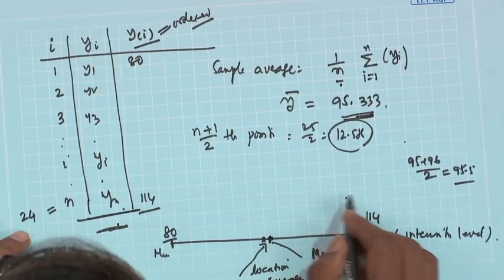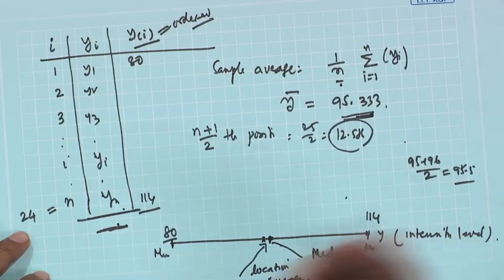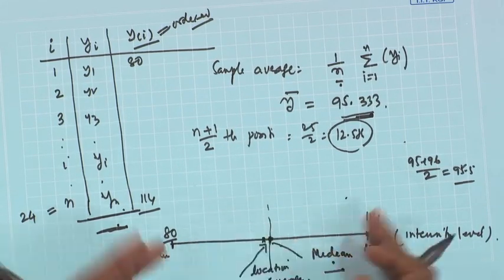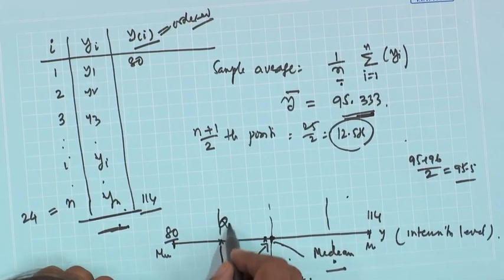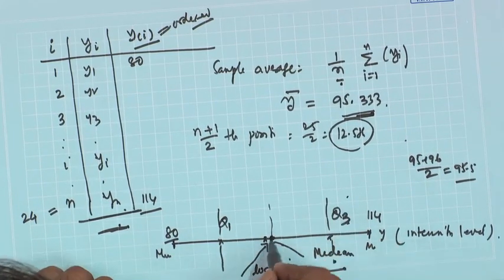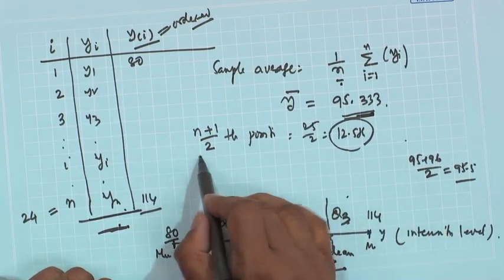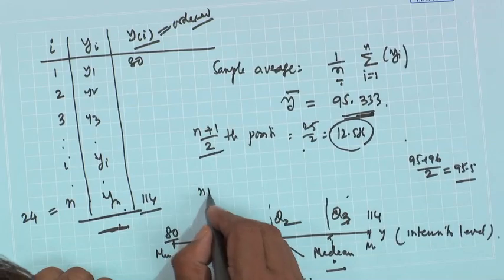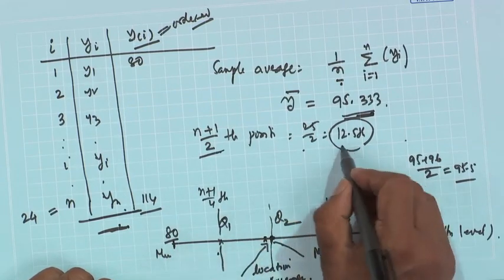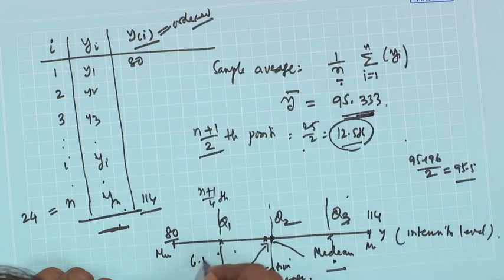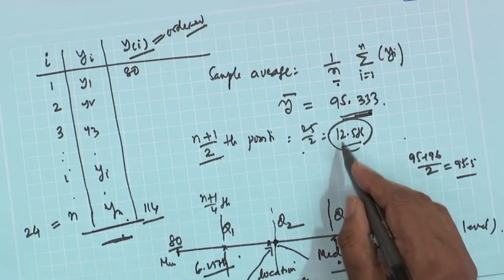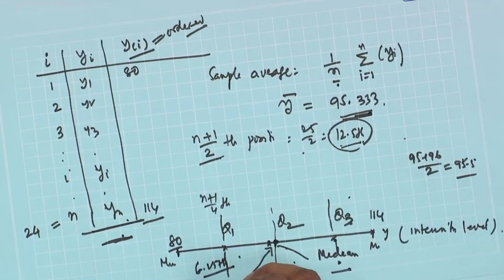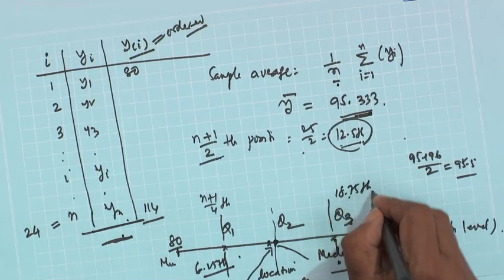Okay. Now, you may be interested to know the quartile. That means, by doing median, you are dividing the data stream into two halves. By making quartile, you are basically finding the four parts. This one is known as first quartile, this will be known as third quartile, and median is your second quartile. So, if median is the (n plus 1) by 2th position data, then first quartile will be the (n plus 1) by 4th position data. So, this is 12.5 by 2, so it will be 6.25 position, and similarly this will be 12.5 plus 6, 18.75 position.